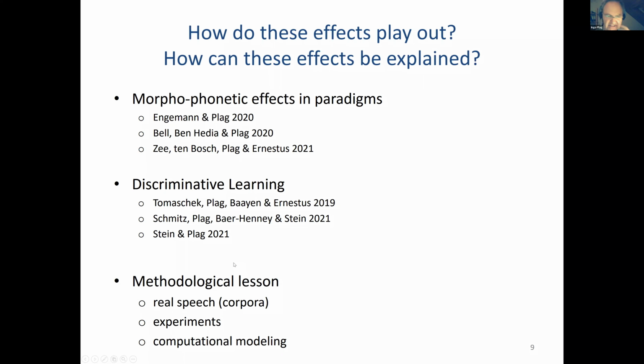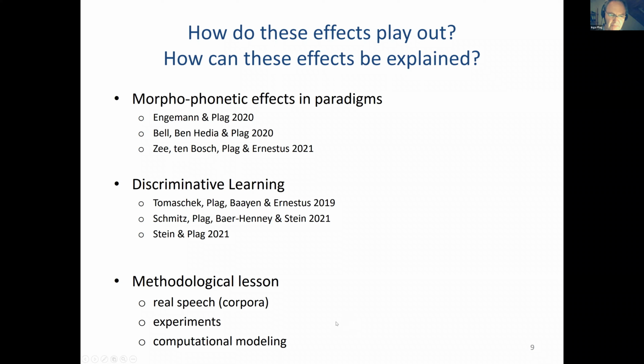And since this is supposed to be a tutorial and not a conference talk, I think that I would also like to point out that there is a methodological lesson to learn in this, at least in this domain, but I think it holds generally these days in linguistics. And that lesson is that it is really a good idea to combine different types of data and approaches if you want to learn more about a puzzling phenomenon.